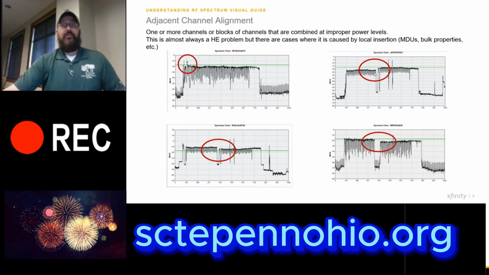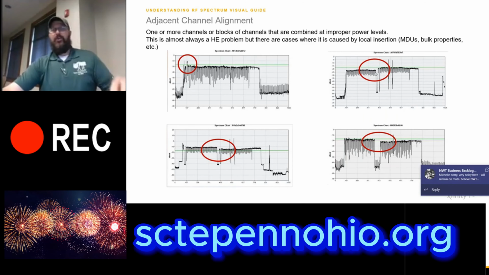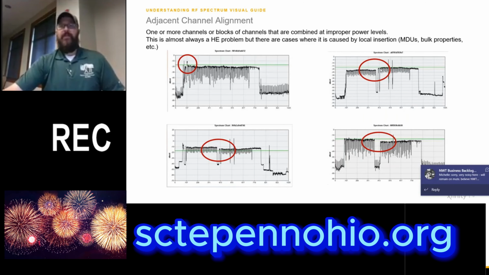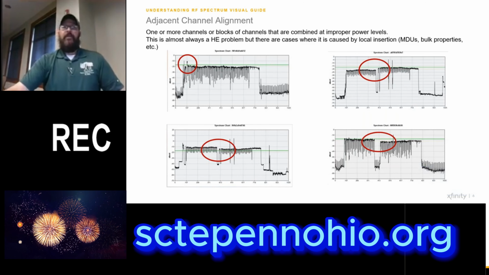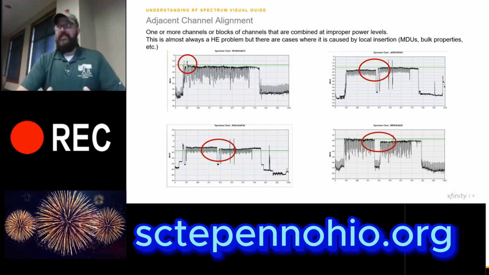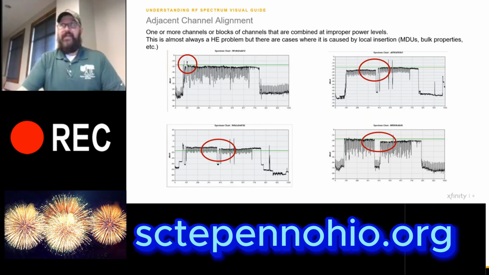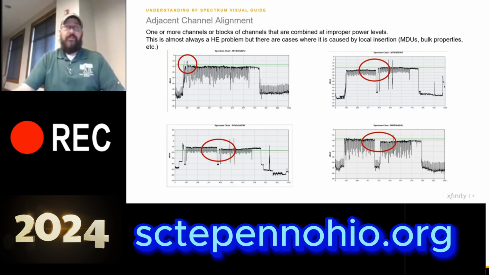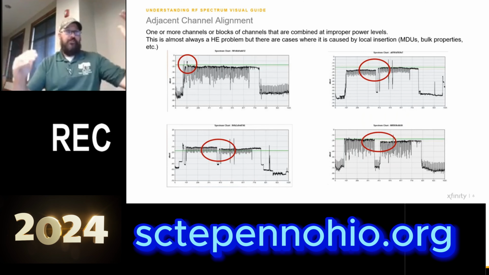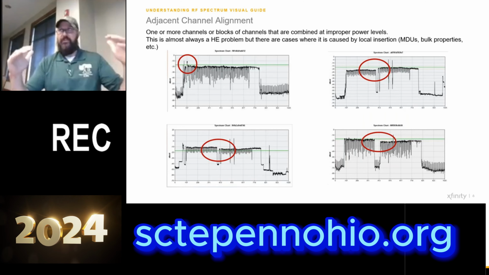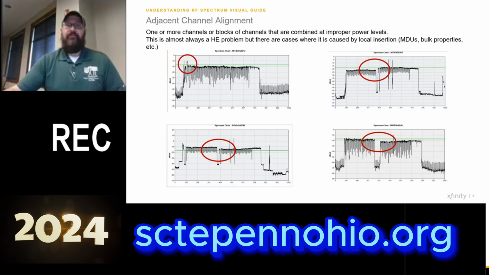Now, other times, you'll see things like this. The bottom half of the spectrum is the linear broadcast or video channels, and then you get into your DOCSIS channels or your narrowcast channels, and that's typically a product of combining in the head end. So if you see that in the house, there's typically nothing you can do to fix that in the house, or in an amplifier. You can't go out and adjust your narrowcast versus your broadcast. That's typically a head end function.